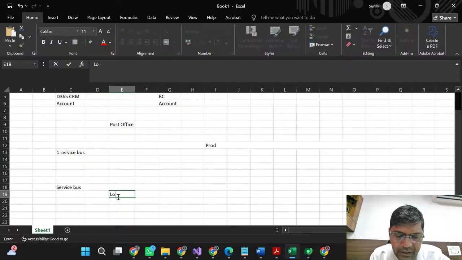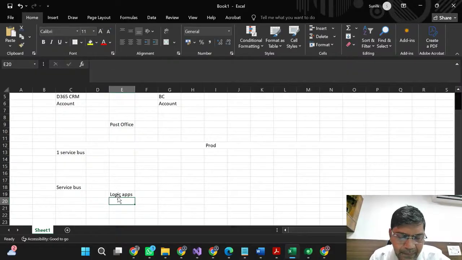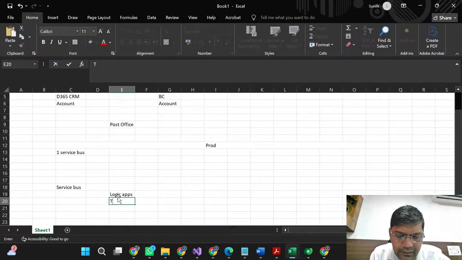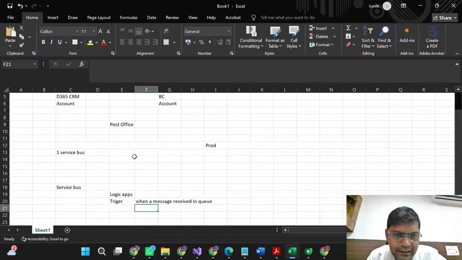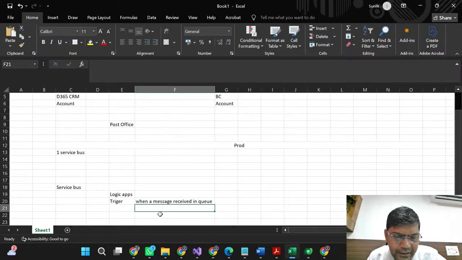The logic app trigger point here is when a message is received in queue. So this is the trigger point.